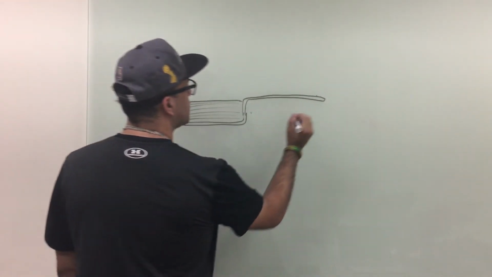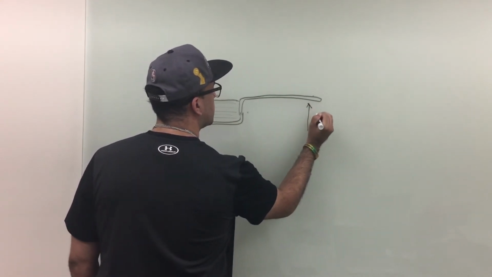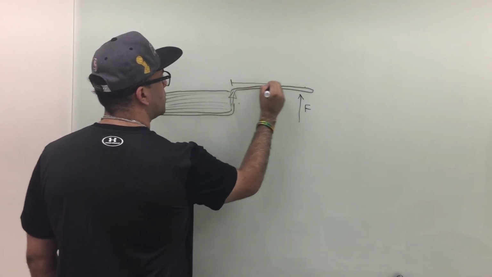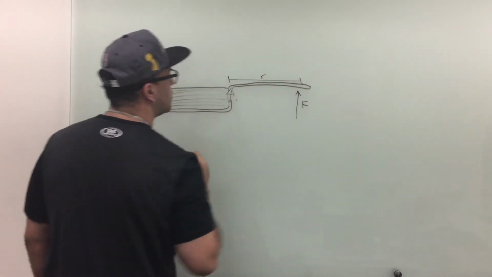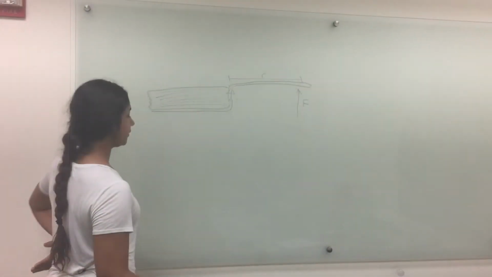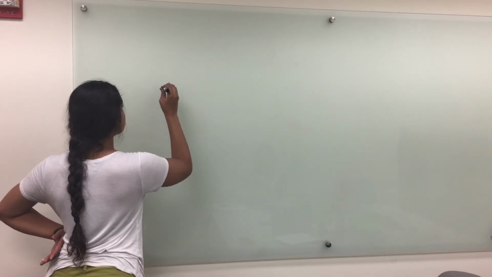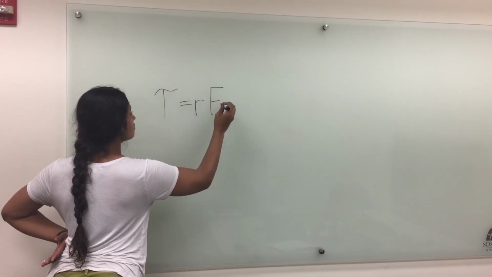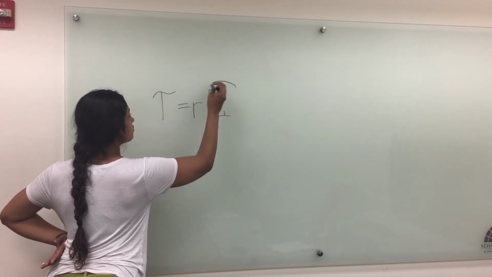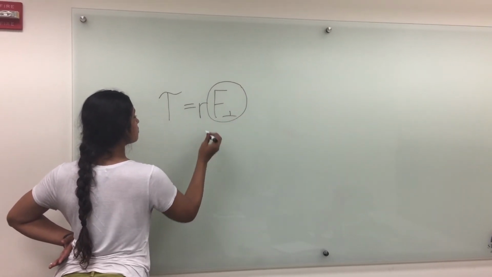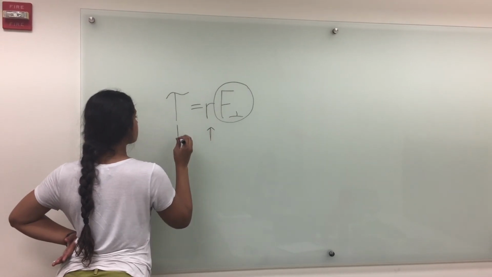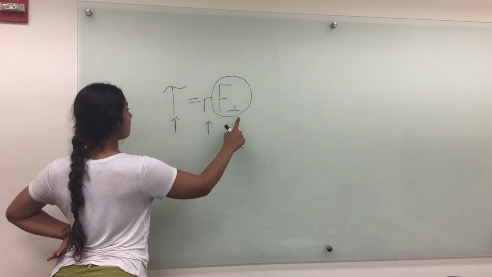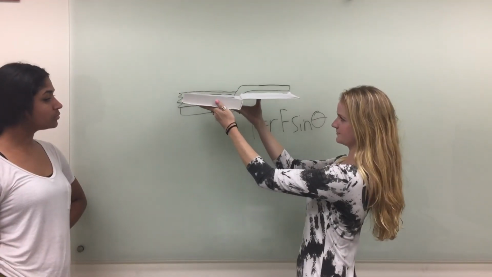Torque is the product of force, such as the force applied to the book cover by your hand, and the lever arm, which is the perpendicular distance from the force to the axis of rotation, aka the book binding. We can model torque with this equation: torque equals r, the lever arm, times F perpendicular, the force. Notice that if the force applied stays the same, then as the lever arm increases, torque also increases. The bigger the lever arm, the bigger the torque, and the more bang for our buck we get with our force.